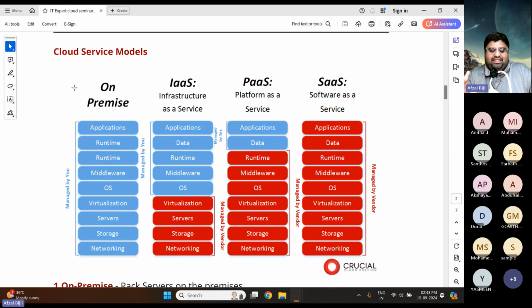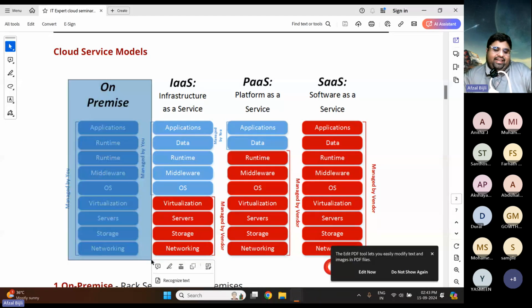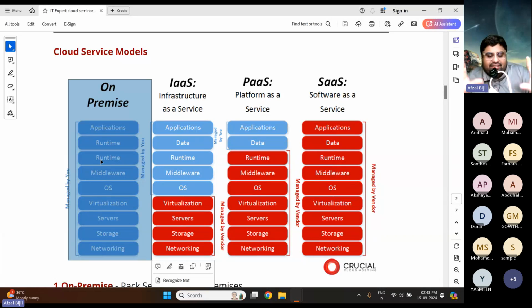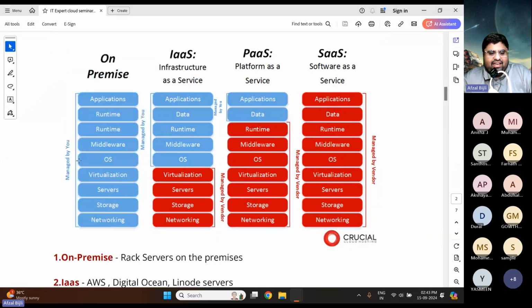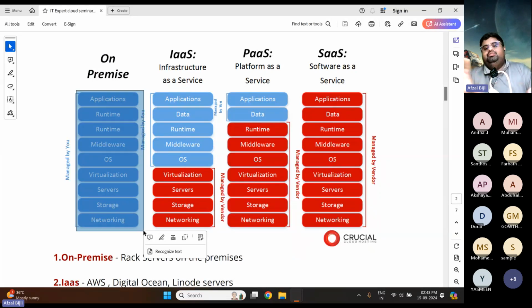Okay, so what is the on-premise model? We'll try to understand. See, traditionally, for example, if you are a college student, in the college you will be able to see a lot of servers in server rooms. Everything is managed inside the college infrastructure itself, or maybe in the office. Let us say you're working in some office. In offices and IT companies, you can see all these things: networking, storage, servers, virtualization, and on this you have the operating system. Everything is managed inside the campus itself.